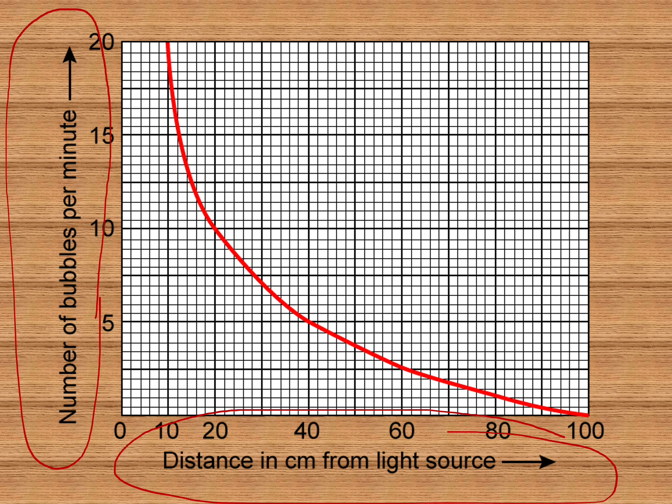So as per our data recorded in the table, we are going to put down the values here in the x-axis. So first the distance was 10 centimeters. Second distance was 20, then 40, and 30 is here. We have missed out that 30, then 60, and here in between 50, and then 70, 80, and 100. Now the number of bubbles formed, maximum bubbles was from 20, 15, 10, and 5. Now go back to the data, children, and just try to recall what you have recorded down in the data.